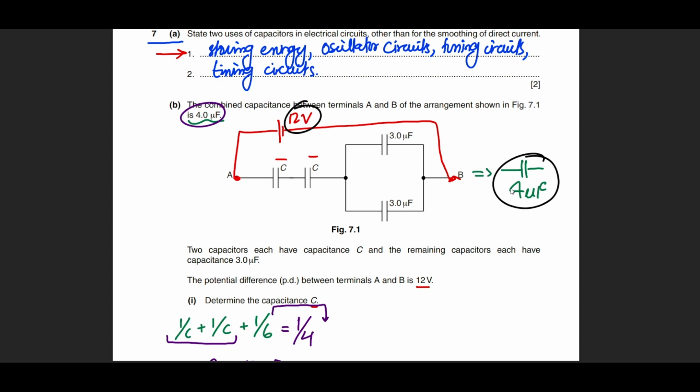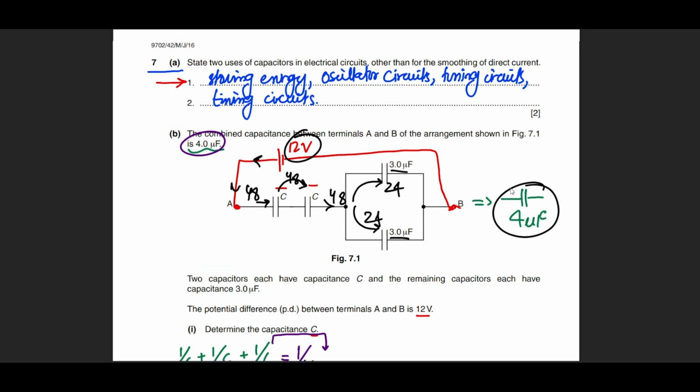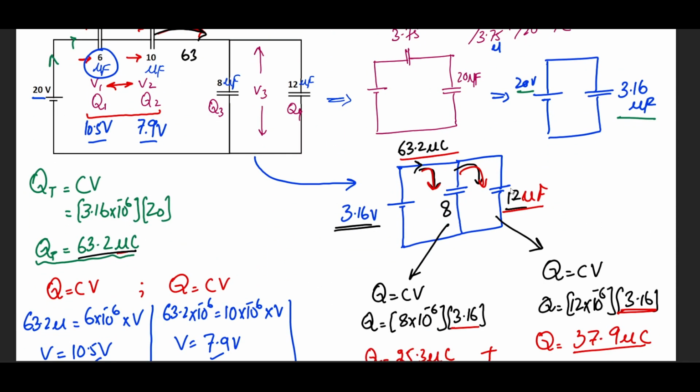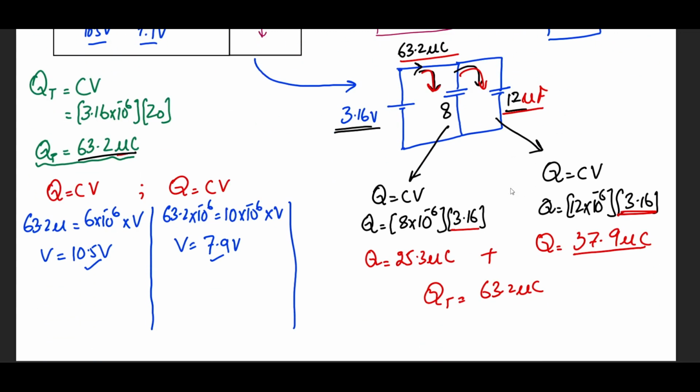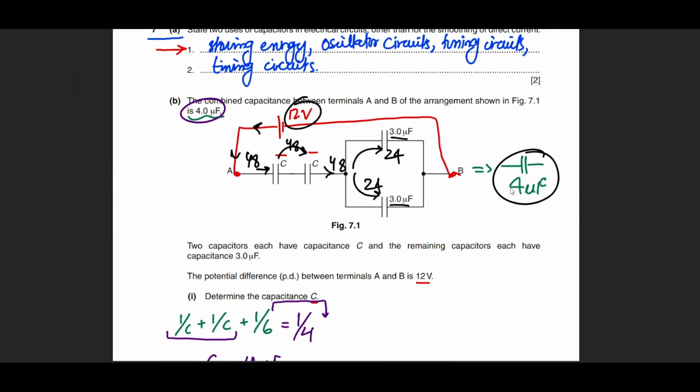Now be advised, the battery transferred 48 electrons on this capacitor. It repelled 48 electrons and gave them to this one. It again carried 48 electrons in this combination. Now, since these two capacitors are identical, they are going to divide these charges amongst each other. So half of it, 24, will be stored on one capacitor and half of it will be stored on the other. If you want to understand what happens when they are different, you'll have to go through this question again or see this video again, that if the capacitors are different, how the charges divide amongst them even if the voltage is the same, right? So go back and see this one again.